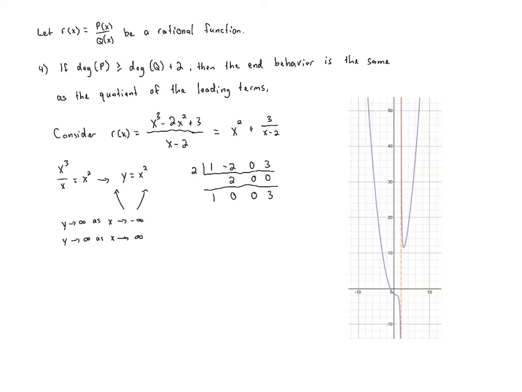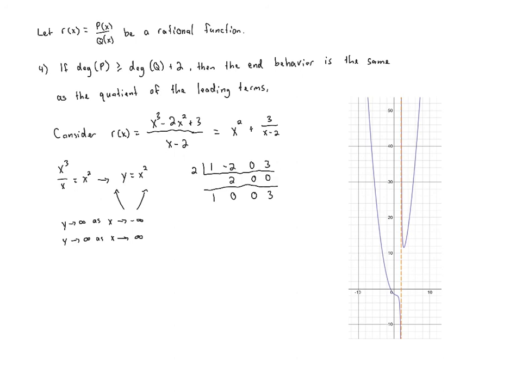And here we have a graph of the function. We can see a vertical asymptote at x equals 2, which we expect because when x equals 2, the denominator is 0 and the function is undefined. And then outside of what's going on in the middle, we can see that the end behavior has the graph going up towards positive infinity when we move in both directions, as x goes to the left towards negative infinity, and as x goes to the right towards positive infinity.